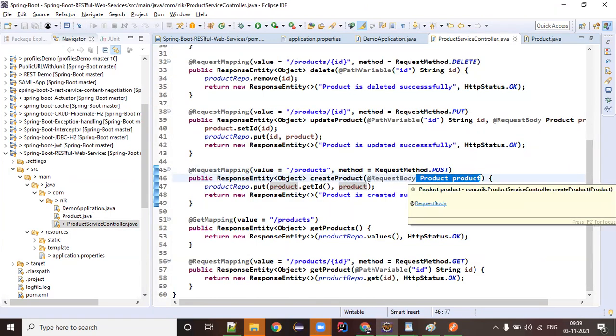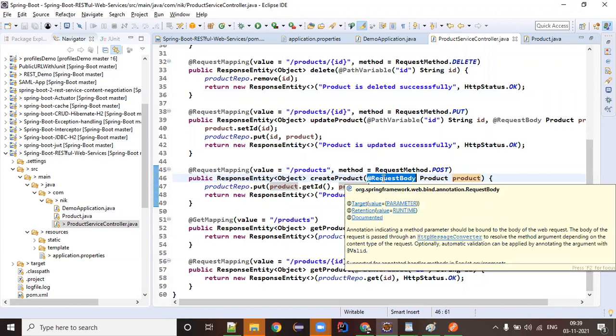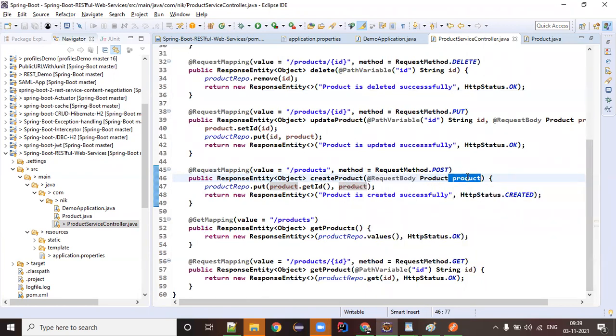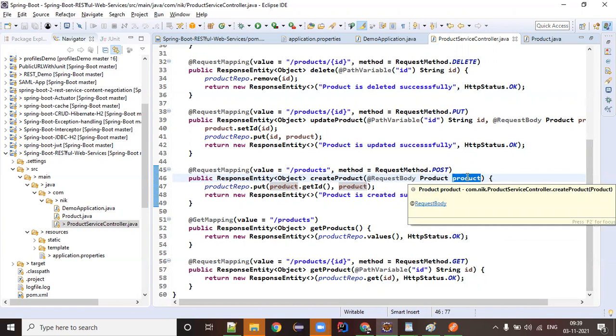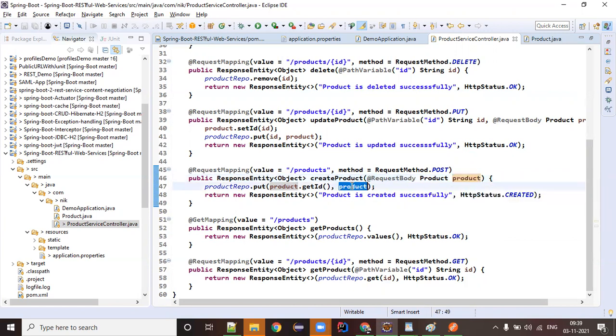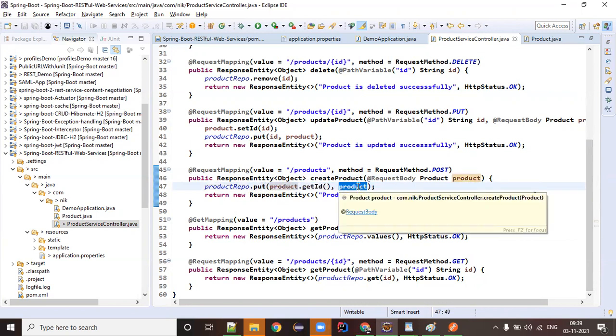You don't need to call setter methods. These all things are internally done with the help of @RequestBody, whatever data is coming from Postman or from the client, that will be automatically converted into this product object. And now you have a product object, you know the hash map, there is a put method, put ID as a key and value as the whole product. One sec, guys.